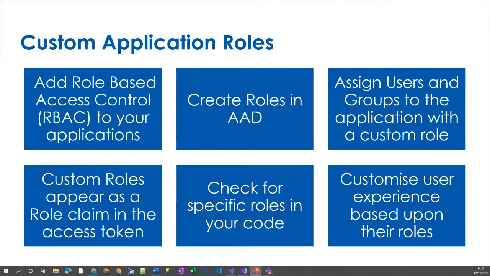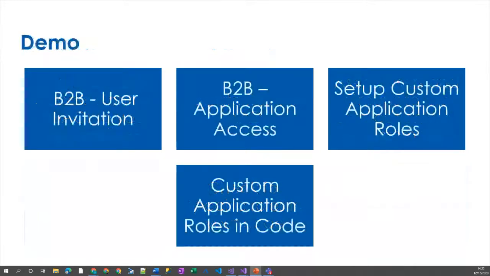You may have added 10 roles, so you could actually assign a user to multiple roles, and you'll see in the enterprise application window where the users are, that user will appear a number of times with different roles against them. And what that means is when you sign in, the roles that you've been assigned will automatically appear in your access token as role claims, and we can look at those in code. I'll show you that in a second, which means you can customize the user experience based upon which roles those users have been assigned. So it's pretty powerful. We'll do some demos now.